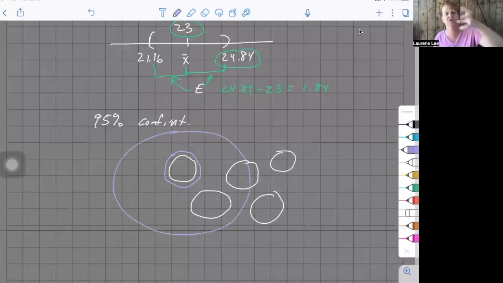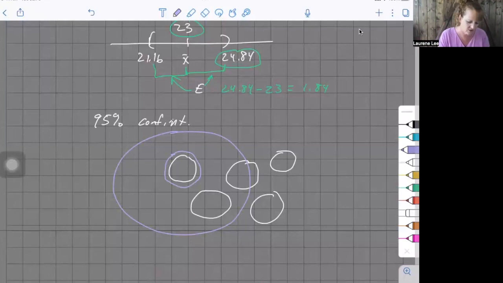What are the chances you're going to get that ring over a bottle mouth? Now the probability is high, correct? Okay, so the bigger the ring, the more likely you are to capture the bottle. In this example, the bottle mouth is the population mean, and the purple ring is the confidence interval. So the bigger the confidence interval, the more likely I am to capture the population mean.